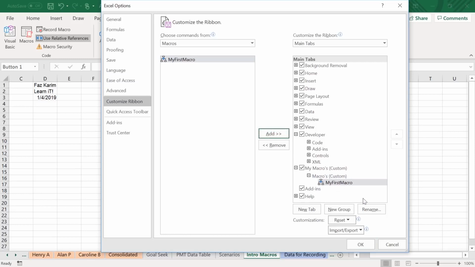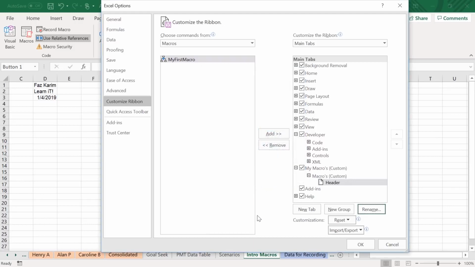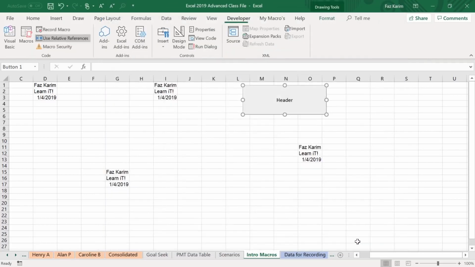And my first macro, I'm going to go ahead and rename it. And I'm going to choose, let's see what's a nice icon. I'm going to build that document. And I'm going to call this Header. And just hit OK. And be sure you have it check marked on. And once you have it check marked on, and you've renamed it, and you added your own special icon, go ahead and hit OK. Now you're going to notice the Macros tab showed up in your ribbon.